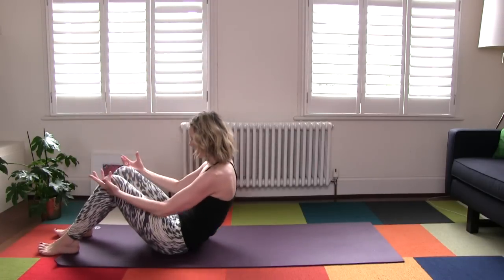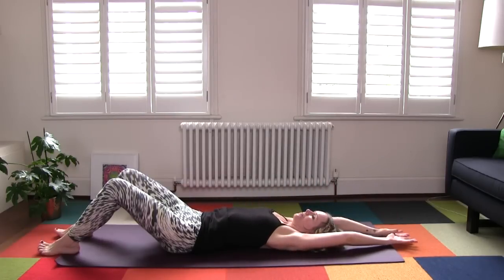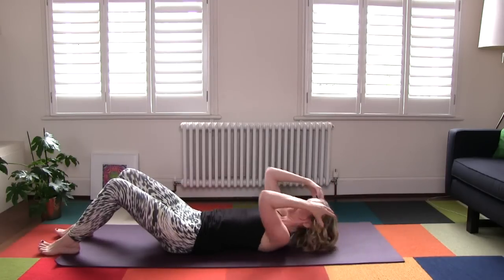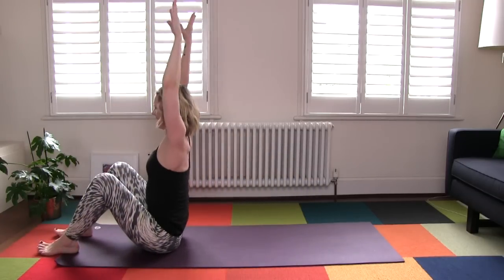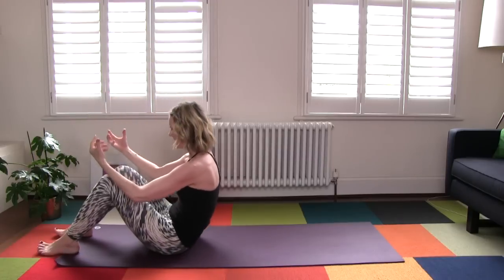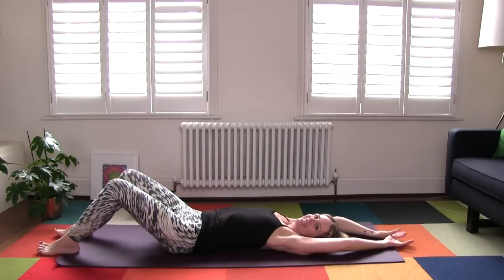Exhale, roll it down, vertebrae by vertebrae. Inhale the arms back. Exhale the arms forward, draw in and gradually come up. Inhale, lengthen, two more times. Exhale, roll it down. Hopefully this is starting to feel a little bit easier now.